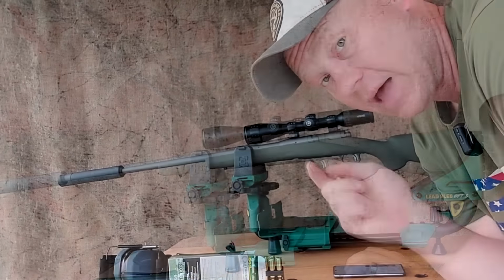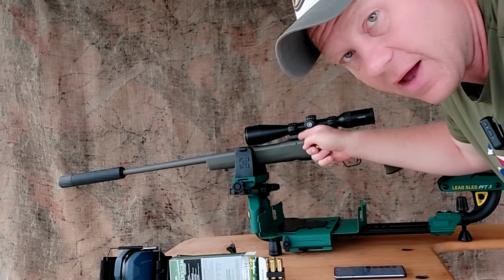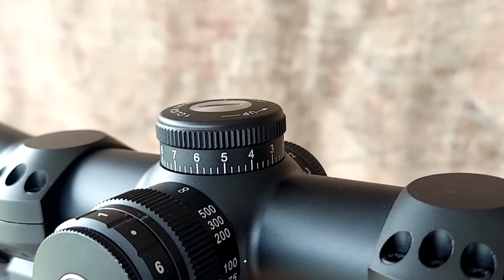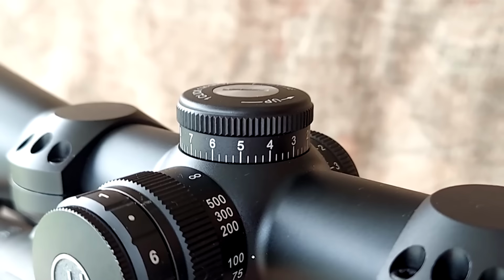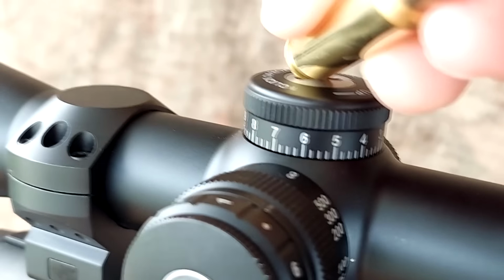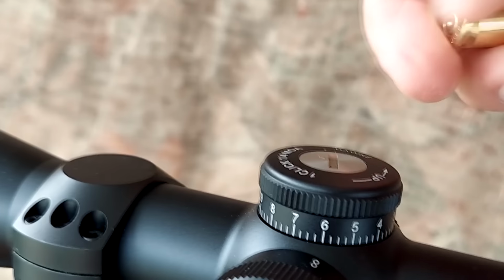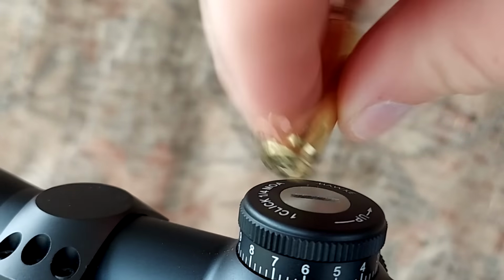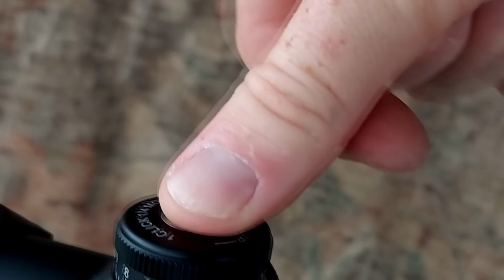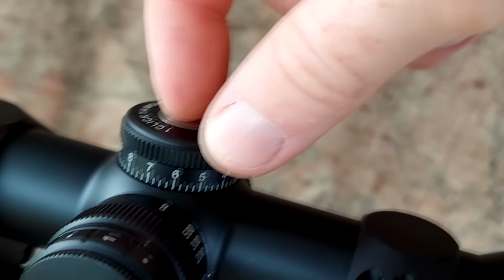Be right back. I really want to bring you along with every little thing that I'm doing in this video series, so let me show you real quick how to zero your turrets. So I showed you we're bullseyed now after a couple adjustments at 100 yards, but I want my turret to say 0. So I'm going to loosen this. I got a piece of brass. Some of these turrets might have little screws all around them. This one has a little flathead screw, and I don't have a screwdriver, so I broke it loose with that brass. So let me loosen this quick.